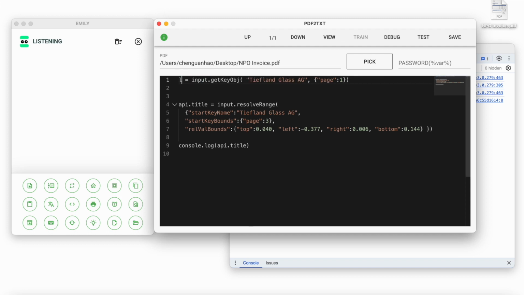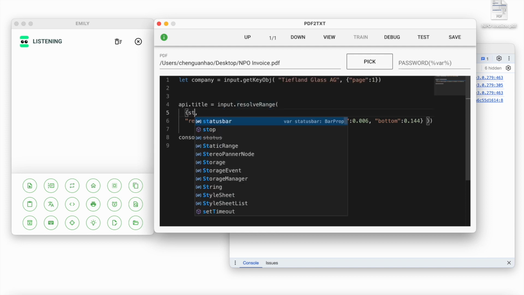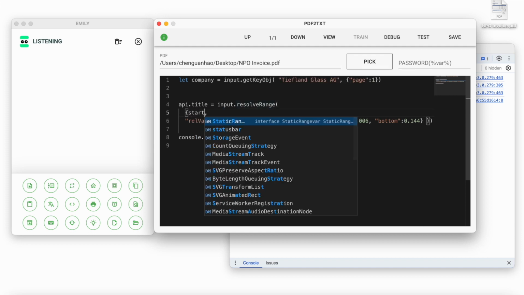Declare a variable to assign this text object. Next, change the start key name and start key bounds to start key obj and the text object created earlier. Finally, click Test, then Debug, and you will see the same result printed out.